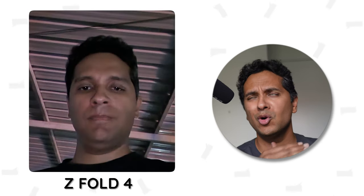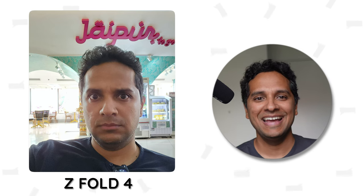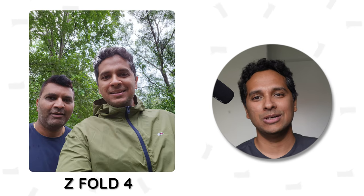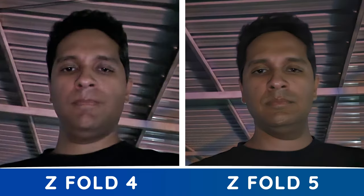Starting with the selfie cam: this was an area of immense disappointment for me on the Z Fold 4. The Fold 4 selfies were always washed out, over-smoothened, and just bad. For someone who's a bit obsessed with taking selfies — you own who you are, right? — I found that selfies were just not worth it with the Fold 4. The Fold 5 though consistently delivers on this front. Whether it's good light, multiple faces, challenging backlit scenes, poor light, or even flash from the screen, the Fold 5 consistently outperforms the Fold 4. Strange, because Samsung didn't really tout this as a big difference. Did Samsung actually undersell the Fold 5?